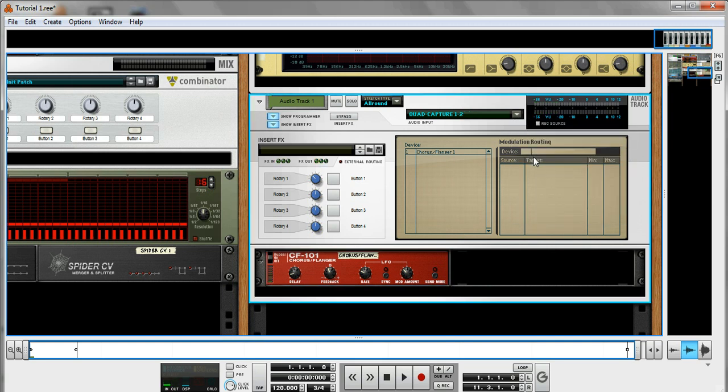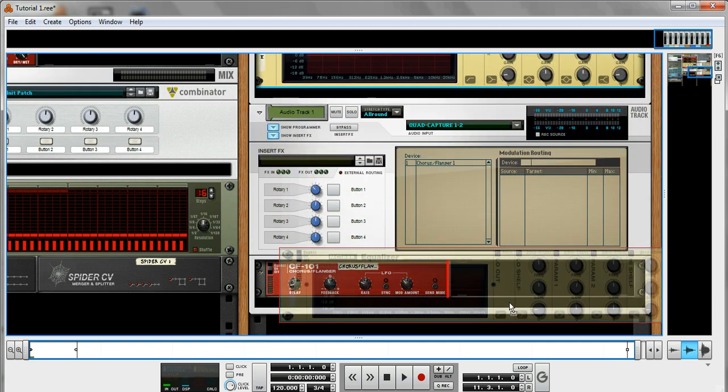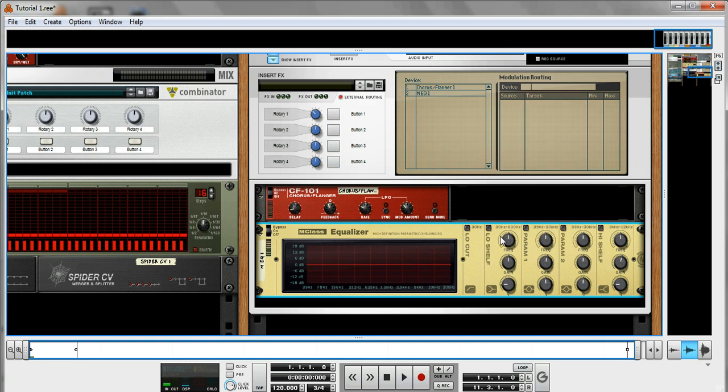Back to channel 1. Okay, when I want to program, because I might have several things going on in here, let's drag this equalizer down here. You'll then see that there are two devices, the chorus flanger here and the M-class equalizer here.